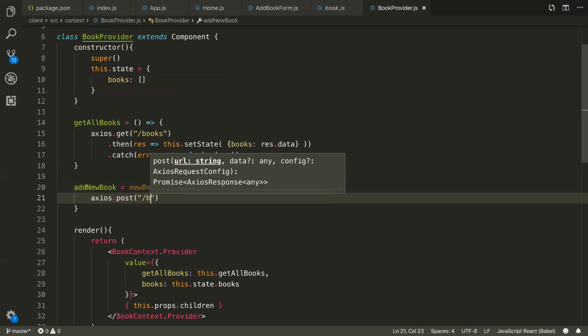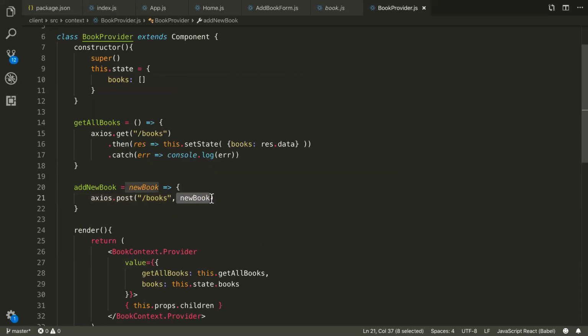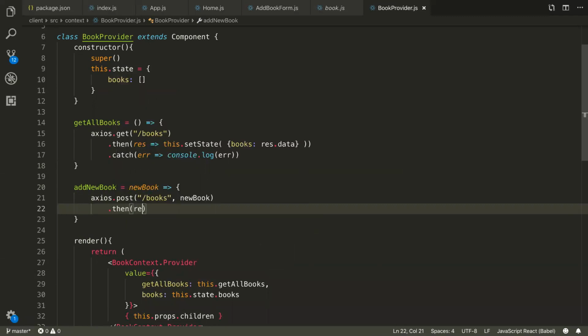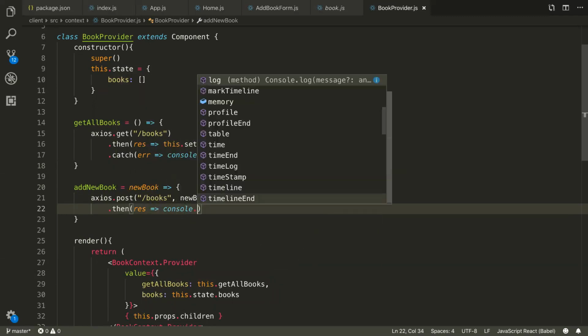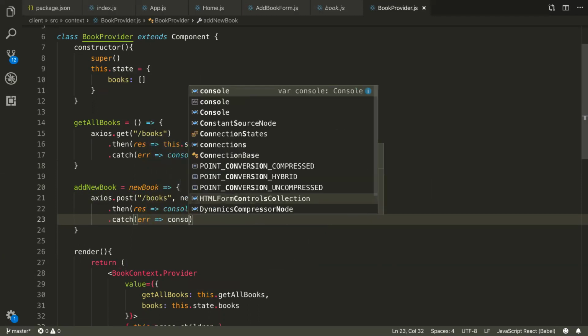Axios.post to books. And second argument, the book. How are we referring to this on the back end? Rec.body. Okay. Dot then, console log of response. Dot catch, console log the error.